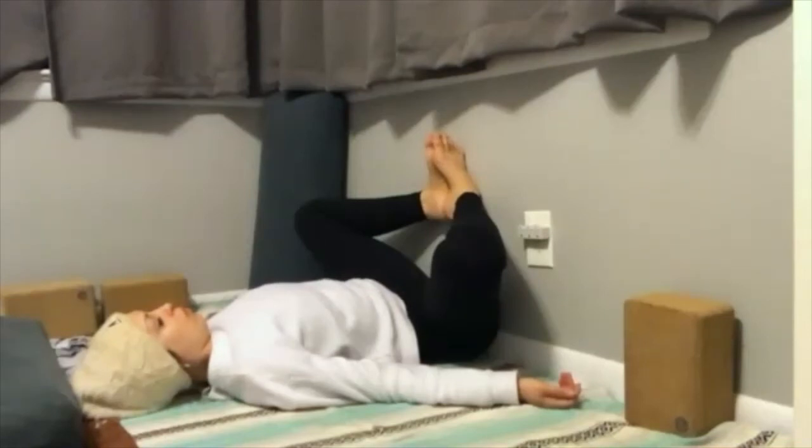Unhinge the jaw, keep a part between the teeth. Let the tongue fall from the roof of the mouth.